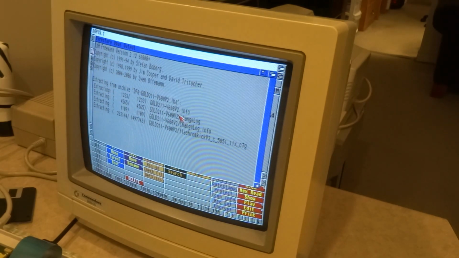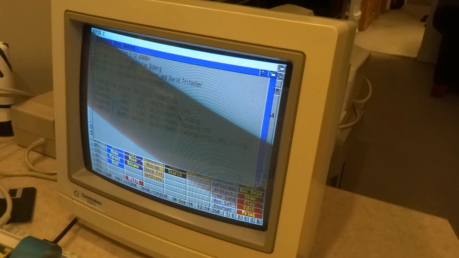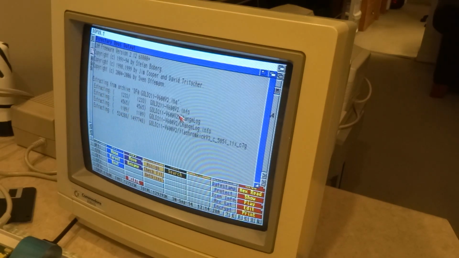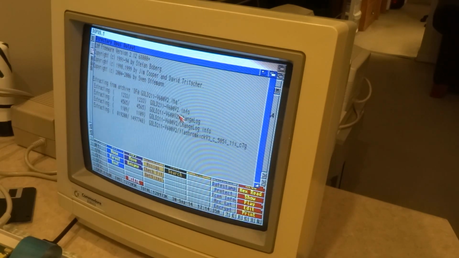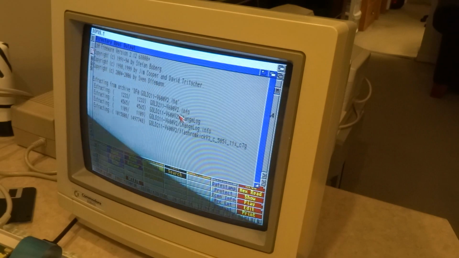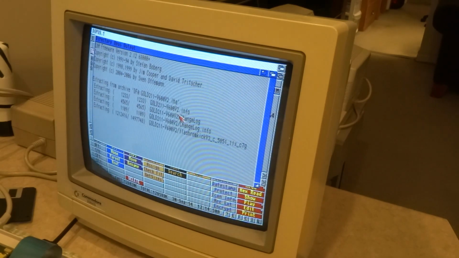Sorry about the flicker, there's not much I can do about it. It's PAL mode, this one's in. Actually, the computer itself is PAL. I forced the Workbench into using the screen mode preferences into NTSC, but unfortunately everything else is running in the native mode, which of course is PAL. But as we all know, if you want to play games or serious demos, you need an Amiga that does that. And even ideally natively, because trying to force it into PAL, even though it can, sometimes doesn't work well if it's an NTSC Amiga. Any second now, it will be done.